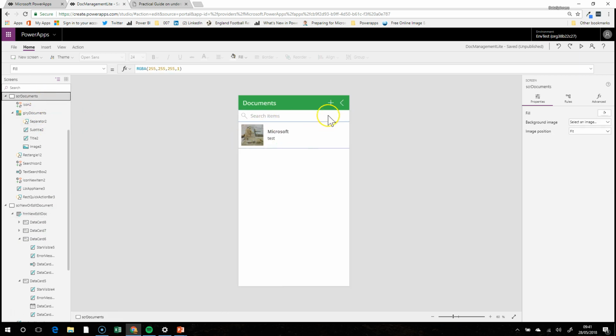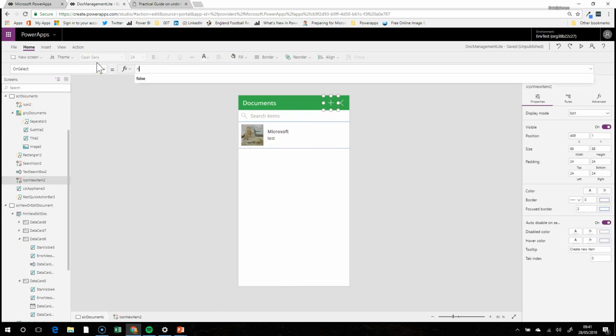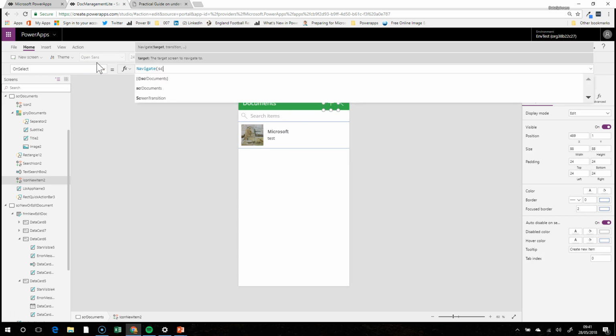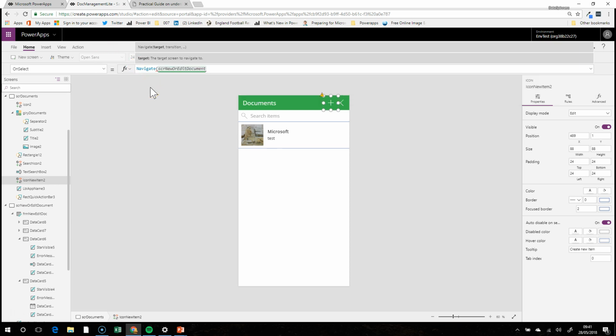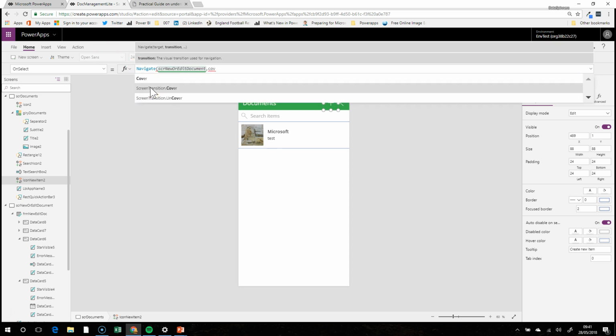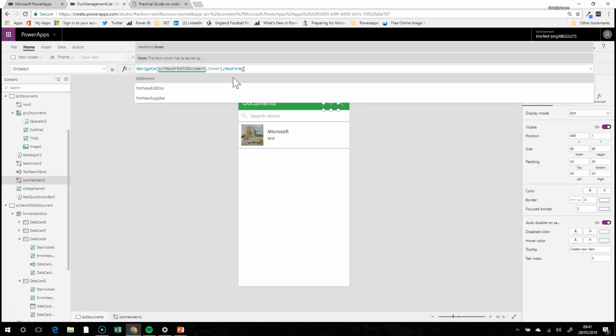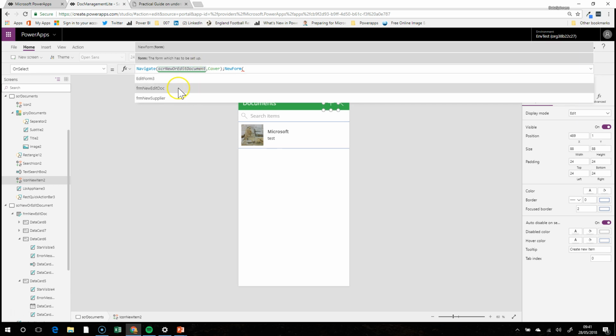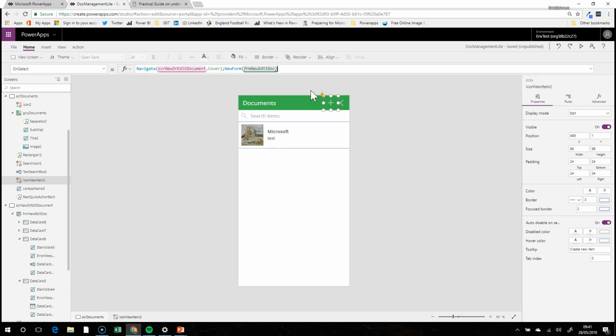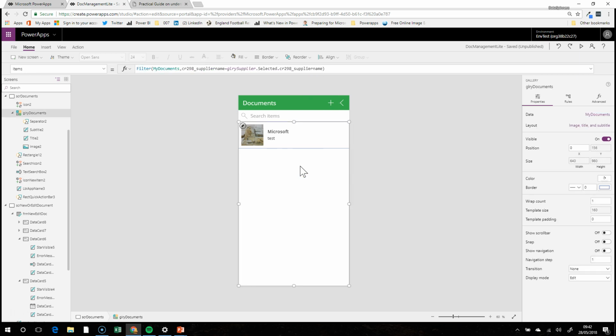So we're on the document screen here. If we hit the plus, what we want to do is navigate to the SCR new or edit document, comma, cover, right? Now cover, and we also want to do a new form. And there's actually that one there, which is nice and easy to read, and I'm going to close that, and we are done. So that gives me what I need there.